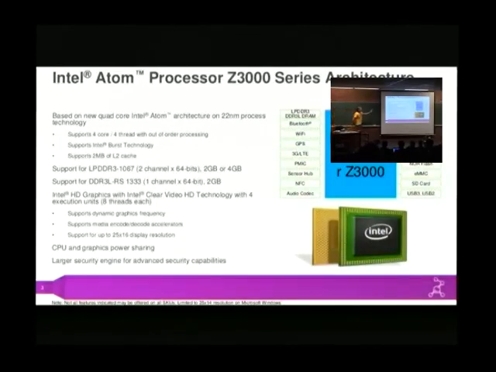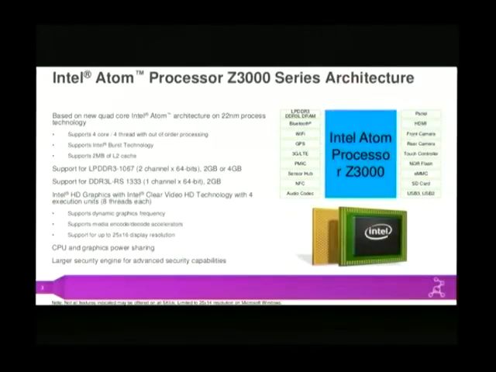Some of these slides you may think, oh, these are really pretty. How did he come up with those? Well, I didn't. These are mostly stolen from IDF, so hopefully they won't be too full of marketing stuff. But this is the overall architecture of the chip. So it is an SoC. It's got a whole bunch of IP blocks on it. But the big changes are the new Atom up to quad core, and then the new HD graphics, which is not new from the client side. It's basically an Ivy Bridge graphics part, but it's been chopped down and put onto the SoC.